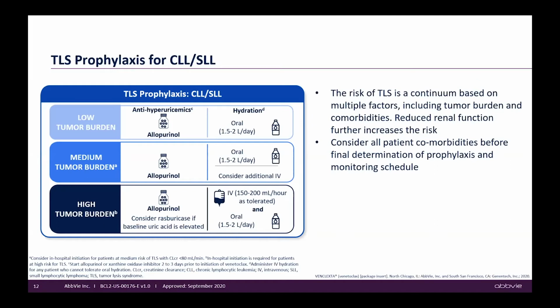In terms of hydration, we see that's a combination of either oral or IV, IV plus oral if patients are high tumor burden. And of course, like I mentioned before, this is going to be impacted by the comorbidities of the patient. Again, if a patient has renal dysfunction, pulmonary dysfunction, or cardiac dysfunction, let's say they can't tolerate the fluid load from the hydration, we might want to just monitor them more closely. And again, that would be a decision up to the medical team.